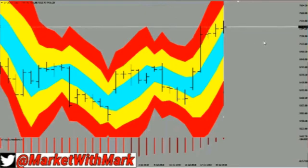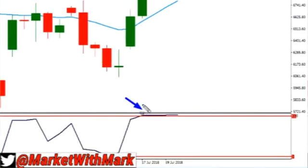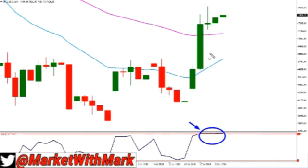Now, you'll see also the same thing with the RSI. As I just showed you, price goes into the extremely overbought RSI, again, the setting of 2, and notice that price has not reacted. Usually in a situation like this, price goes into the RSI overbought, and normally this is followed by a pullback. Again, by a pullback, I'm just talking about a reversion back to the mean, a reversion back to the averages, like the 8 to the 21 moving averages. It has not done that.